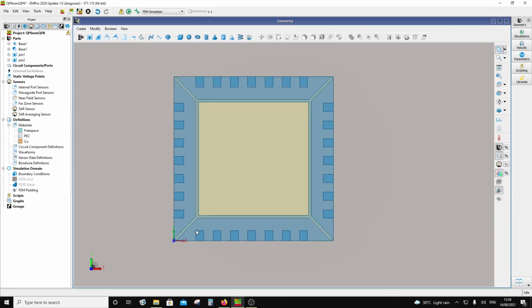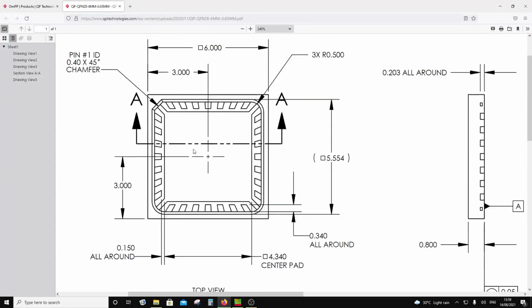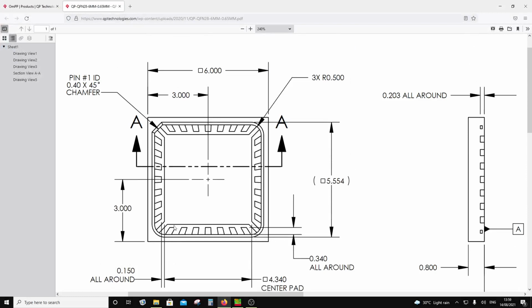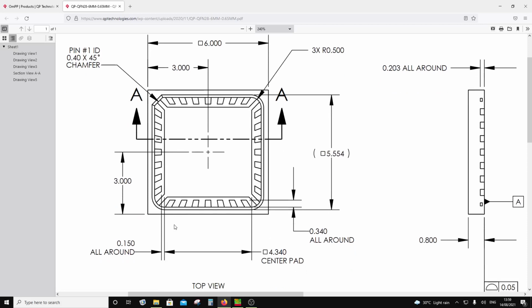Okay, so I want to do this drawing here. And this is at a certain height, right? So let's check that also if there is information. Is there information on this gap? Is there anywhere information on this gap? Okay, so it says that this is 0.34 all around. So basically 0.34 from that point.